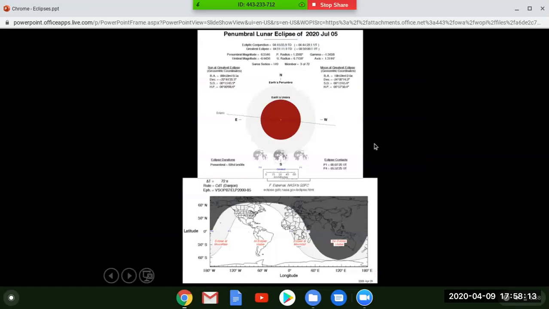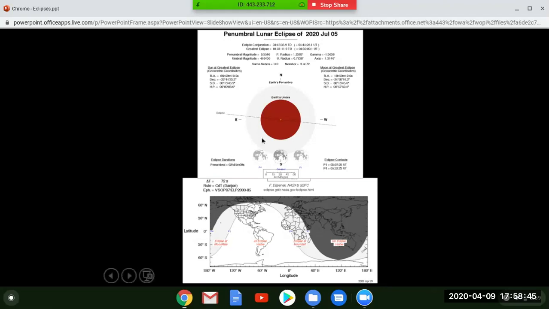Now here's ones that we're going to get to see. Well, actually, here's one that you're not going to even want to see. I'm not going to even go out for this. Coming up, 5th of July this year. If you want to see something that's not spectacular, actually it's horrible. If you're expecting to see something nice and you don't, it's kind of horrible. It's a penumbral. And it's just, look at the moon. It's going just a little bit through the penumbra. You might notice something, but I wouldn't even go out. And I don't know, can I zoom on this? Not really.